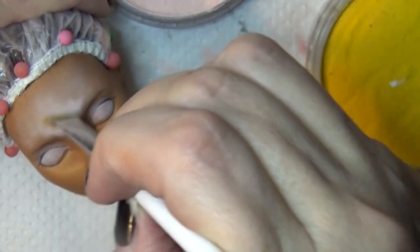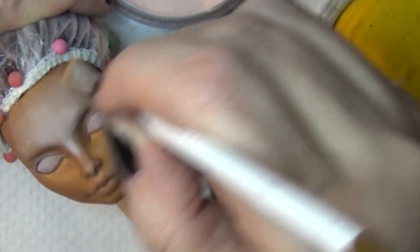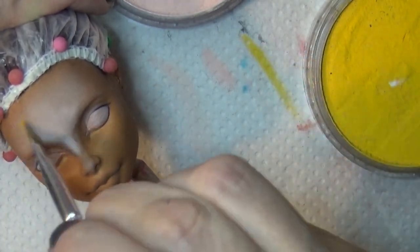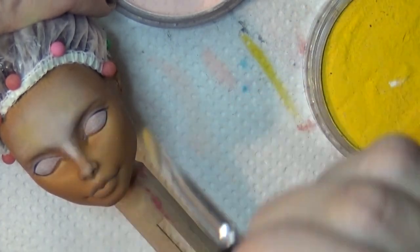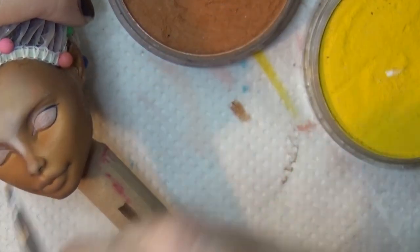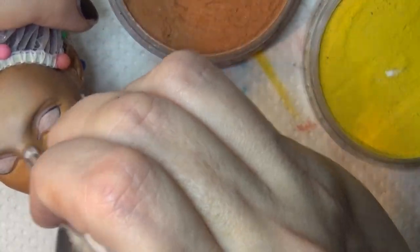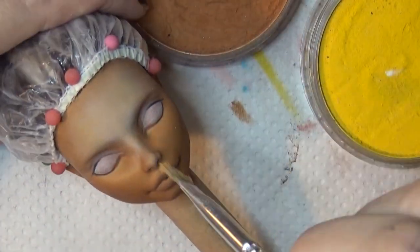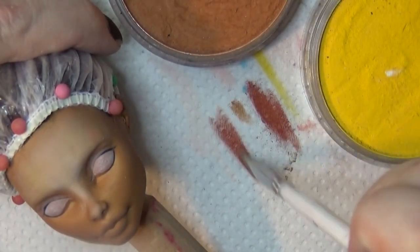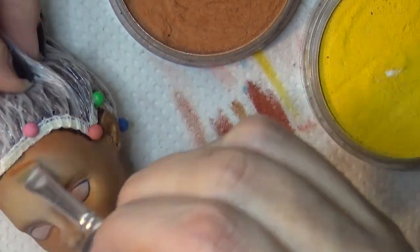So for some highlights, I'm going in with this light peach, which is a little bit too light, but after doing a lot of blending and adding some other colors and adding sealant, it does tone it down quite a bit. I just want to go in and pull out the highlights and then put in some of the undertones as well. And then also the dark shading for the cheekbones and over the scalp to give shape to the face.